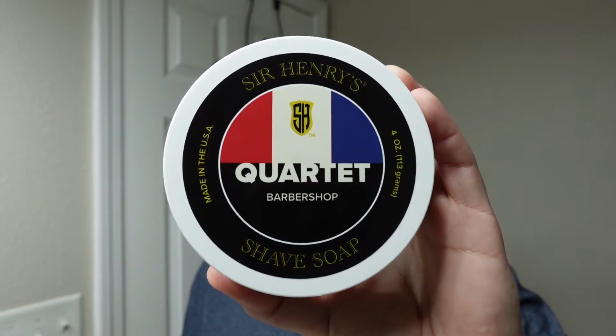All right, welcome to the Soap Thing Project. Thank you so much for joining me today. And for this shave of the week, it's going to be kind of an old school shave today. We're going to use Sir Henry's Quartet, and this is their interpretation of a barbershop scent. In this case, $16 will get you 4 ounces of non-tallow based soap. We'll talk about the scent more during the shave.